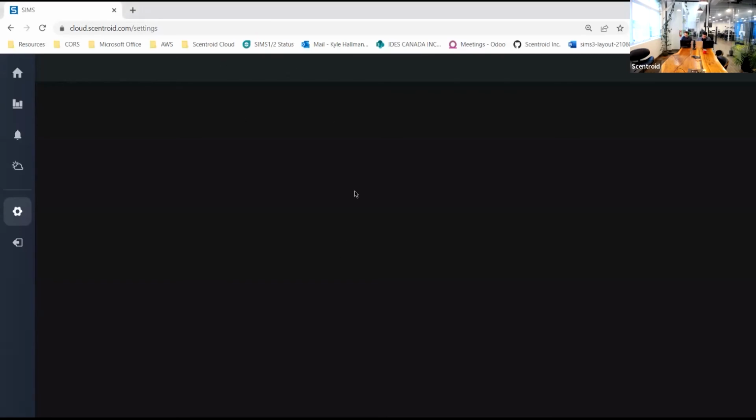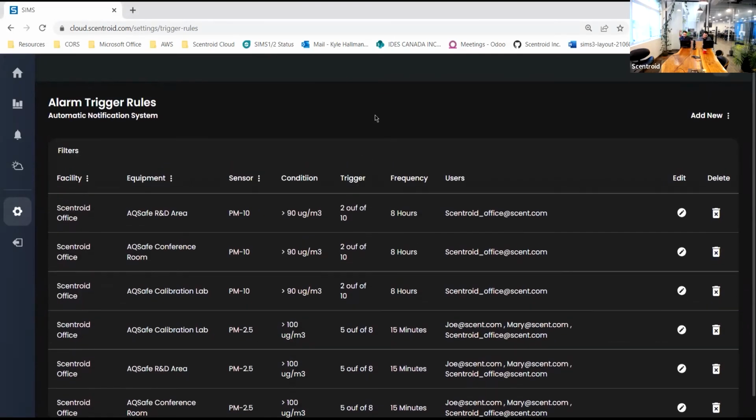All right. So our second last component we're going to go over is the alarm triggers, or alarm rules, for instance. This was something that we had in Sims 2 that you could create, and we've also added it in Sims 3. And we hope that we made it a bit easier to add as well. That was our goal for this one at least.